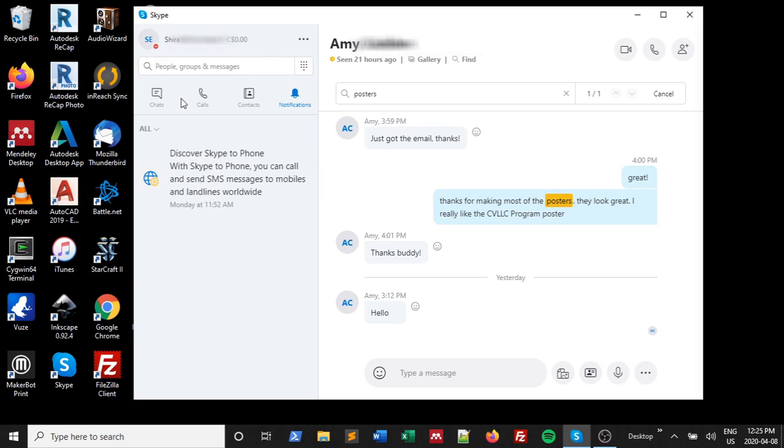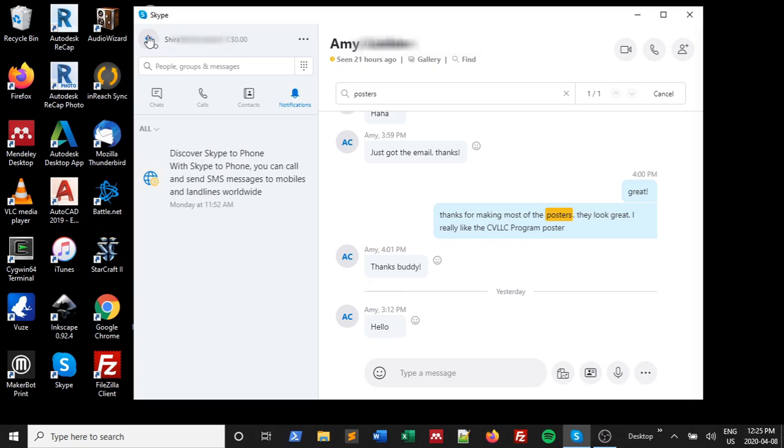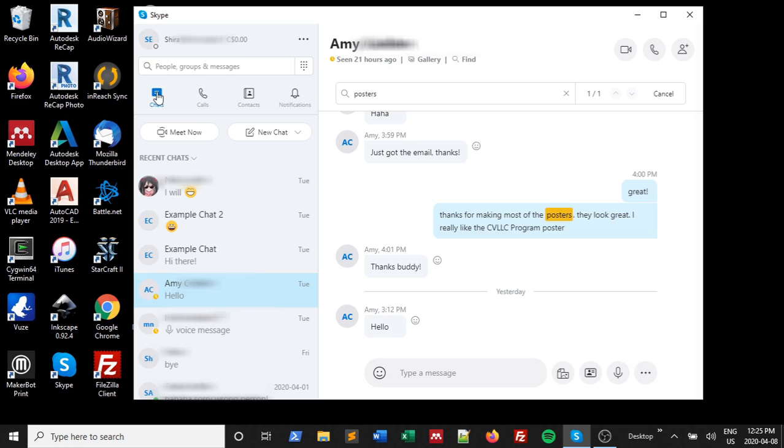The invisible setting, which you see as this little gray circle outline, but what other people see, and well, let's go to the chats. What other people see is that it looks to them like you are offline. If you look here at the circles beside all of my contacts in my chats, you can see little status circles on the circles beside their names that have their initials in them.